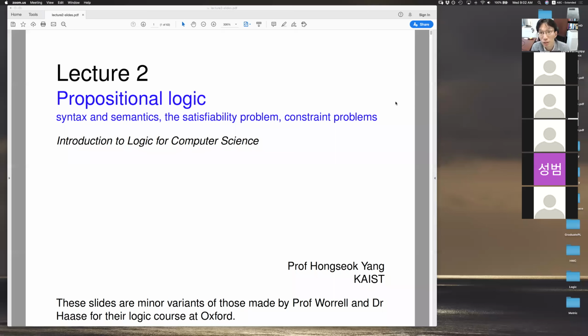Okay, so welcome to the second lecture of this Introduction to Logic for Computer Science. What we're going to cover today is, for some of you who are already familiar with logic or maybe mathematics, going to be a bit boring, because we will cover very basics of logic. But I think it's always good to make sure that everyone is on the same page.